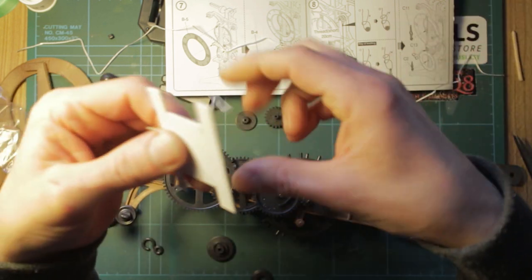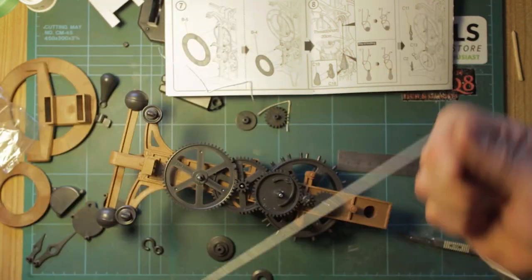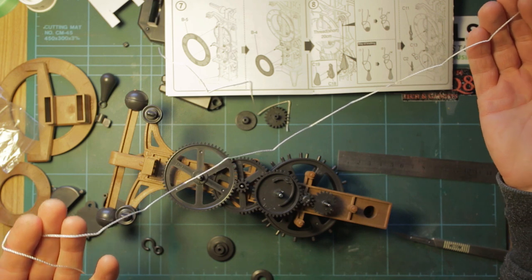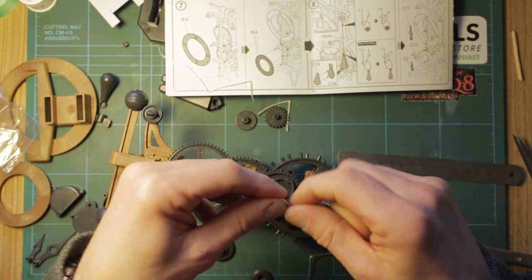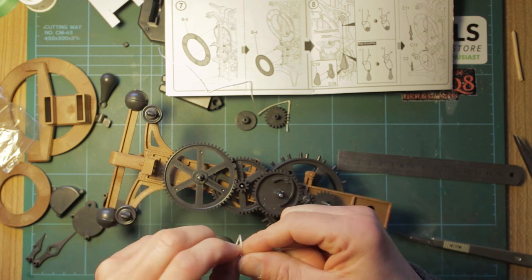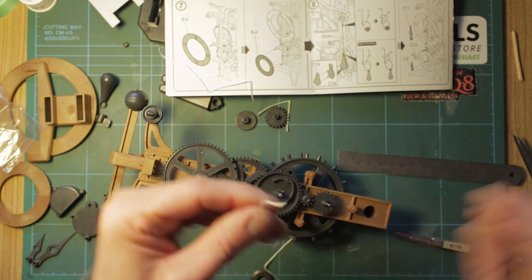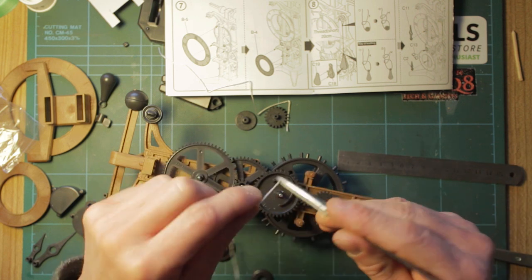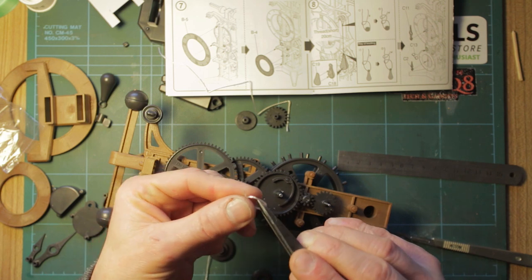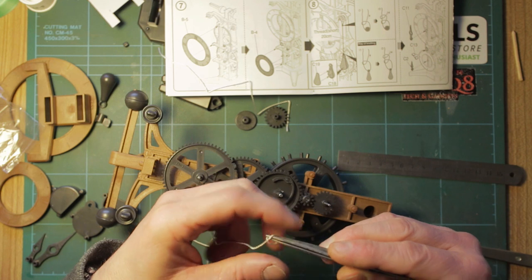Ha, look at that, how did I know? So we take the longer of the two strings and we tie a knot in the very end. And this is where my lack of fingernails becomes a hindrance rather than a help. But thank goodness for tweezers, eh? So we tie a knot in the end.